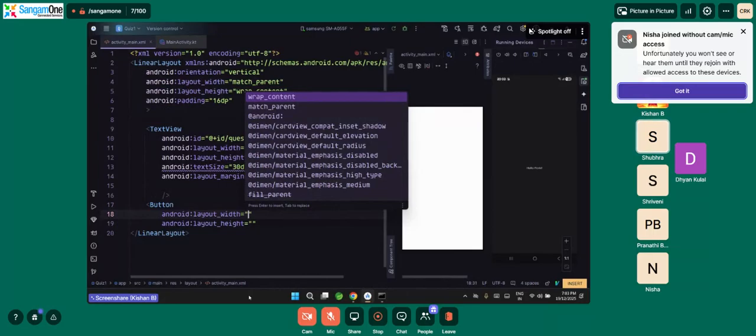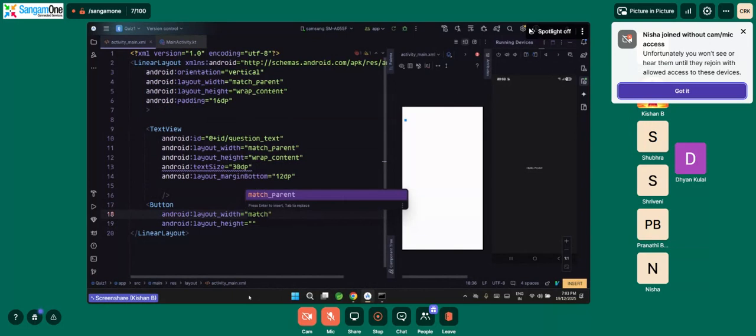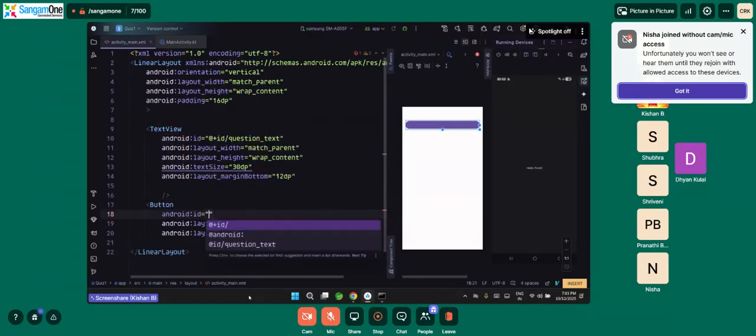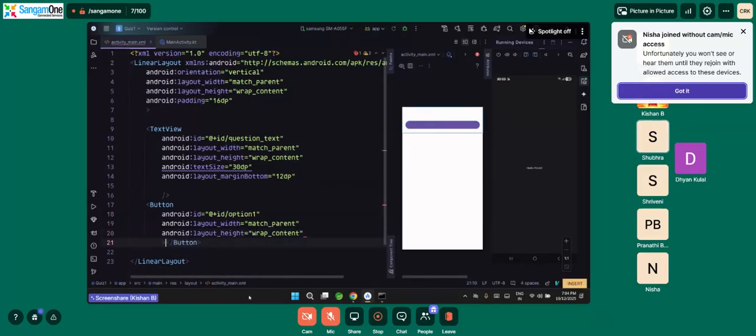So width can be match parent, and wrap content, and we have to give it an ID. Let's say option one, and let's close this and just do four of these. Type out four of these.